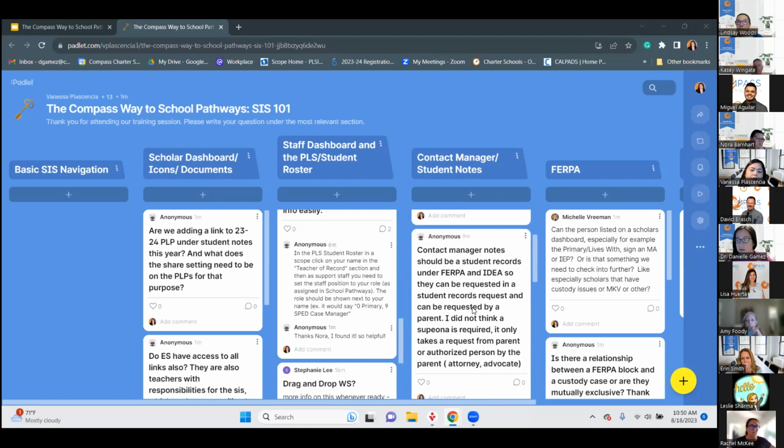We can be subpoenaed for those Contact Manager notes, but just so everyone's aware, when a CUME file is requested and we're sending the kid off to another school, we're not downloading and printing and giving them all those Contact Manager notes. It's our internal communications and tracking system. So that's not going to be part of their CUME. Right, but if a parent asks for those records, that's why it's so important to watch what you write in that. Yes, because a parent can get a hold of those and has the right to review those and can even appeal what's in those. Yes, and Janae's right, we do have a records request process that Lindsay and her team oversees.